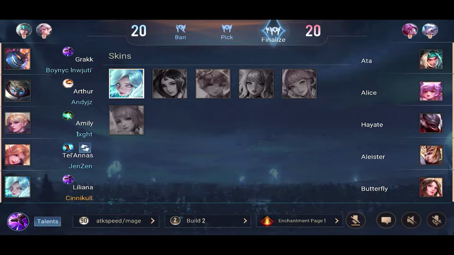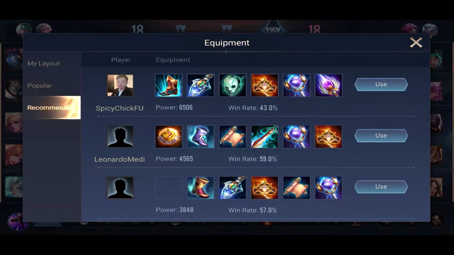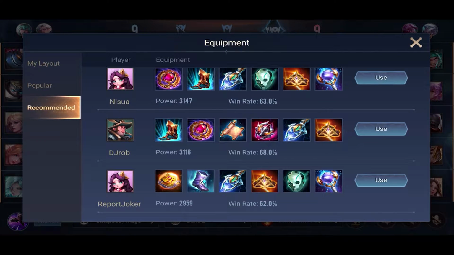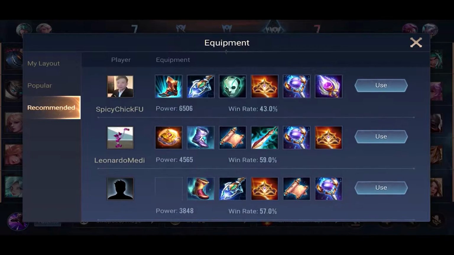So I picked Liliana. Liliana is super solid into this team comp. We have decent CC, not really the best. We have an Arthur ult. I'm just looking through builds here. I already know what to build. I just want to see what people are building right now.